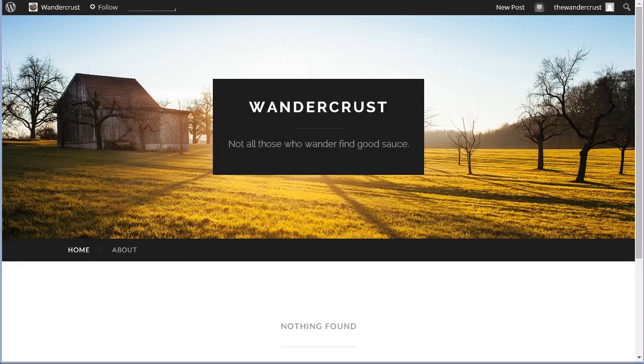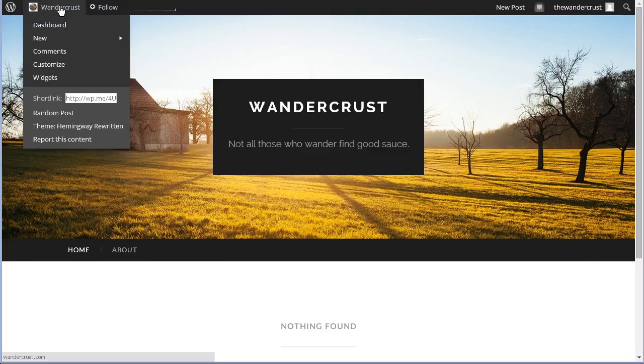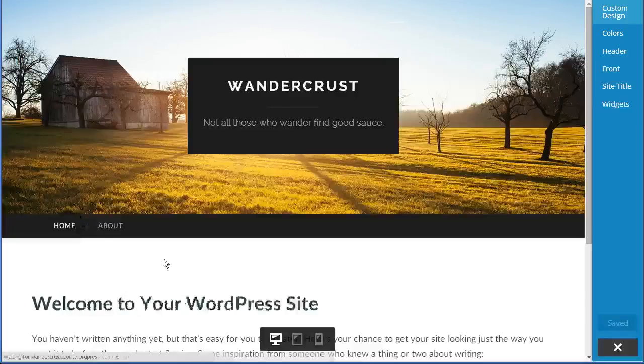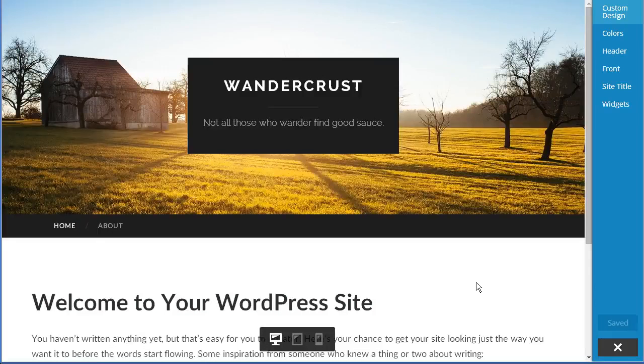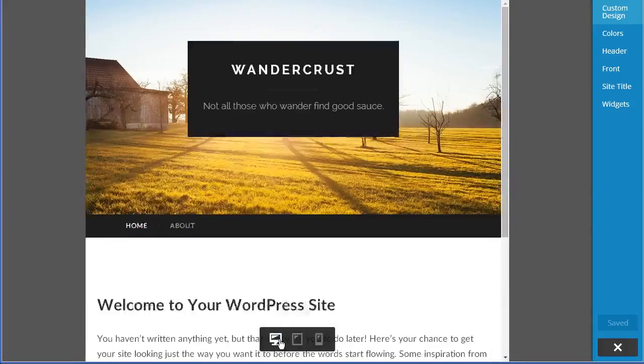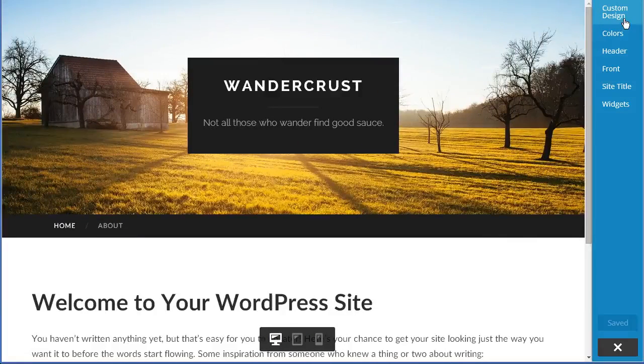The way we do that is the screen we saw in our last lesson, which allows us to customize this. We can get back there by coming up here to our site title, and right under our comments you'll see this option to customize. Once this loads, it'll take us right back here, which should look pretty familiar from our last lesson. We have the option to change those different screen sizes and some options for customizing it here on the right.